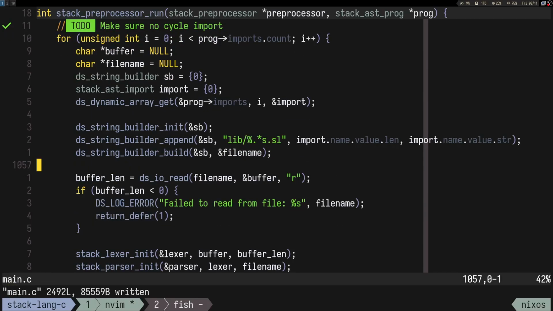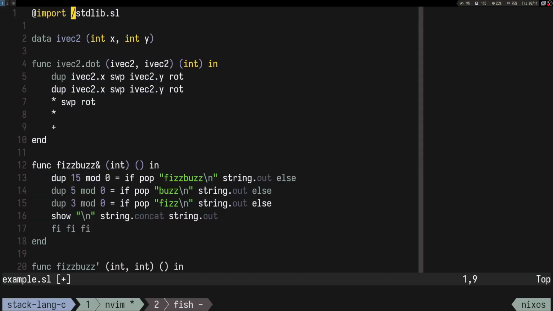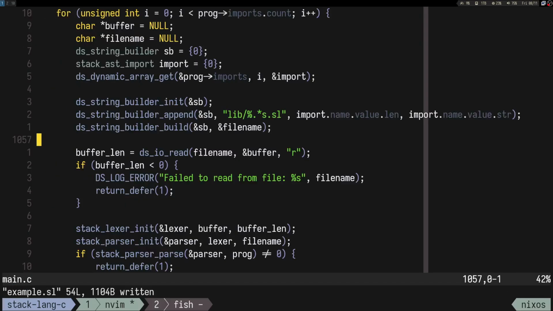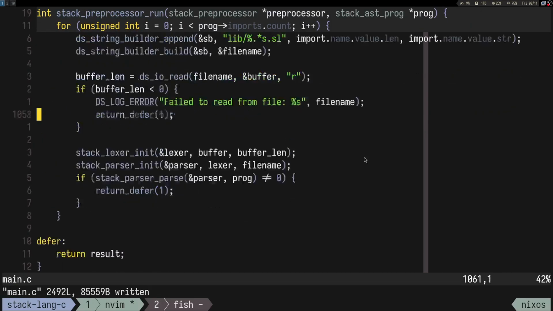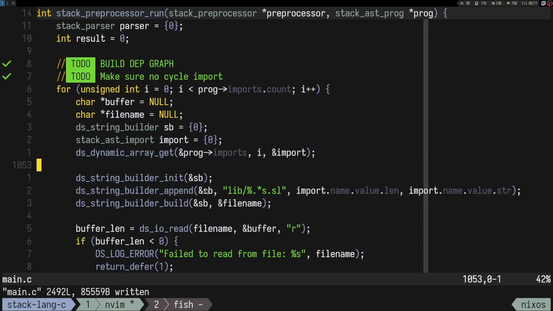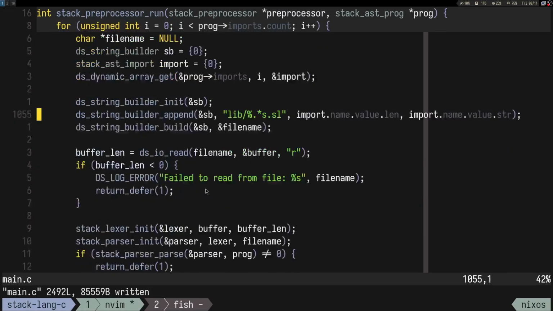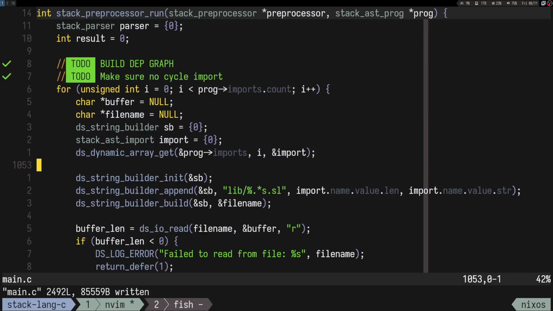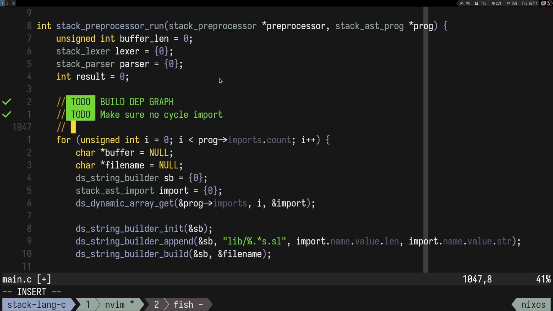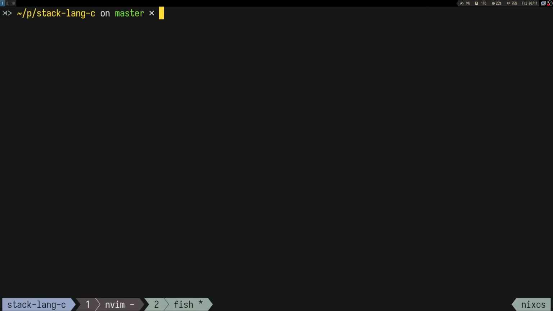So now in the example we should be able to say that, and I guess I'll do memory handling at some point.